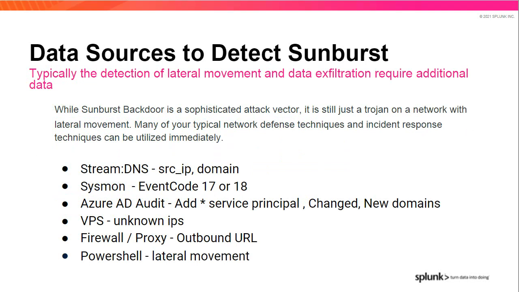As it is with Sunburst and most other malware type breaches, there are some common data sources that we can leverage within Splunk to look for activity. In this case, our security research team put out a blog post that specifically calls out some common data sources. The first one is using Splunk Stream for DNS data.